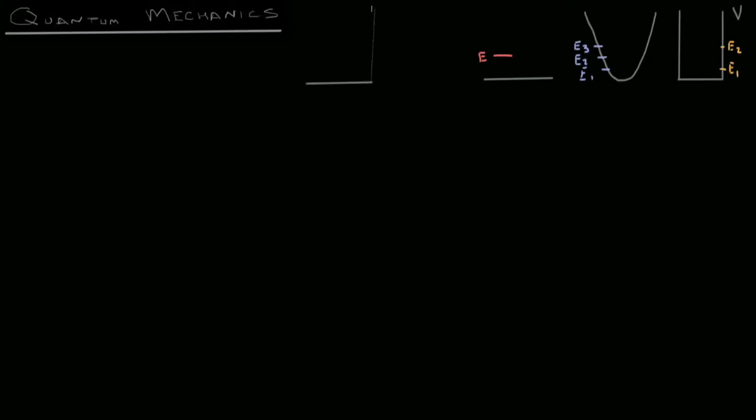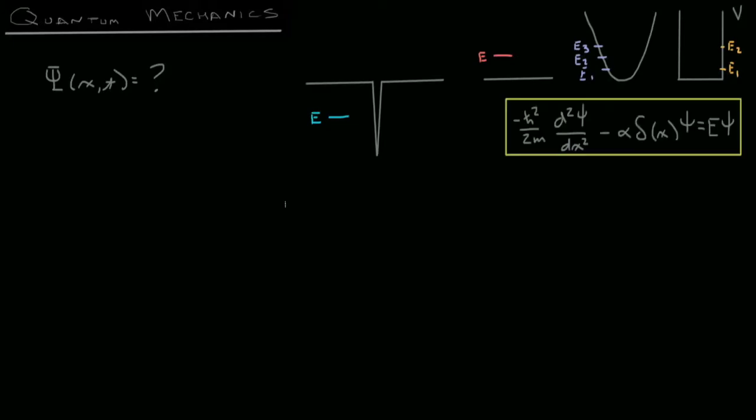energy. Today, I'd like to take a look at a delta function potential profile where the delta function is a well. And in this energy arrangement, I'm wondering, what does the wave function look like? How do we work with the Schrödinger equation to find solutions? In this video, we'll take a first look at the delta well potential and identify the form of the solutions for the wave equation.